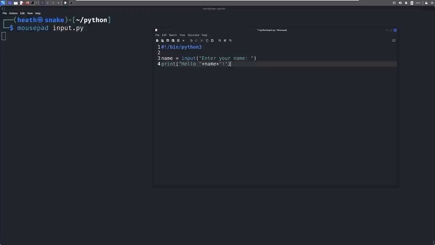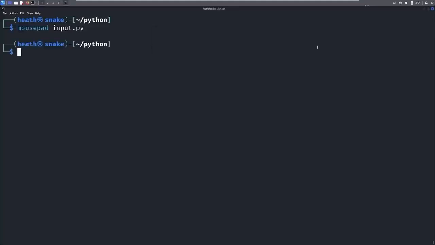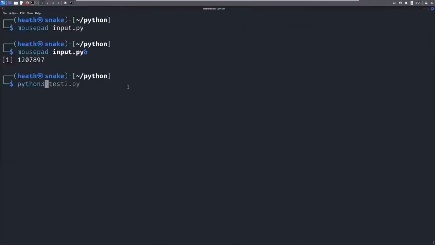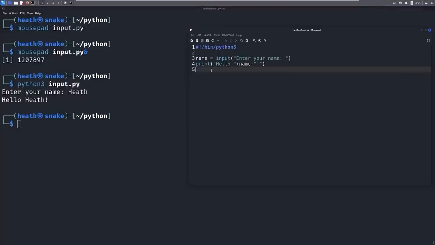And then we can save that. And if we run this, I forgot to add an ampersand, so we'll do that real quick. And if we run this now, we just say python3 input.py. It says enter your name. I'll say Heath. And you can see it says hello Heath.